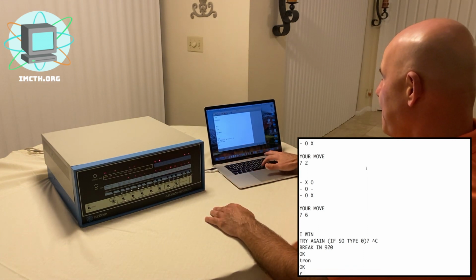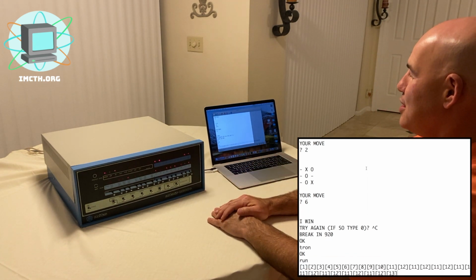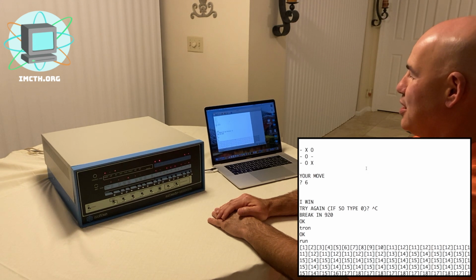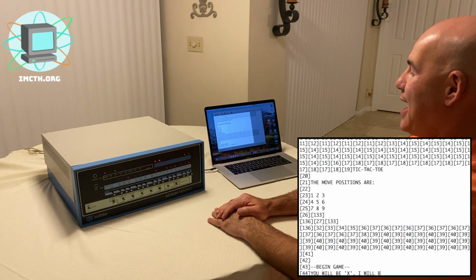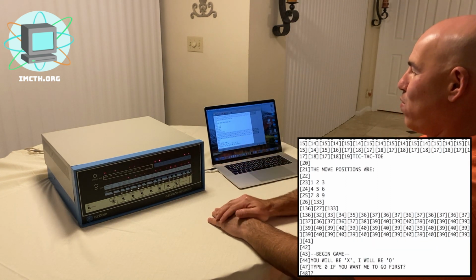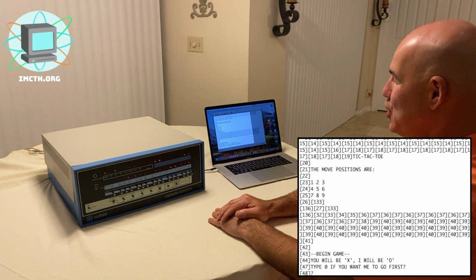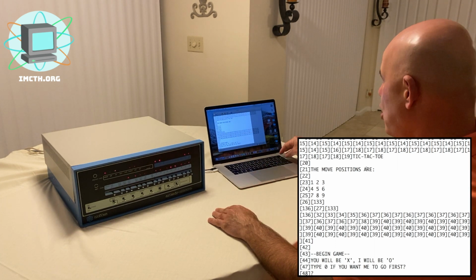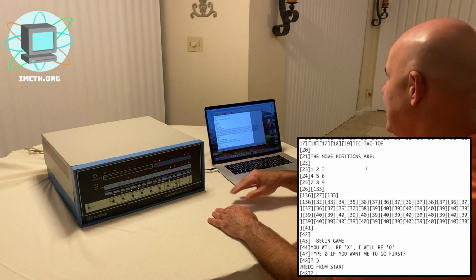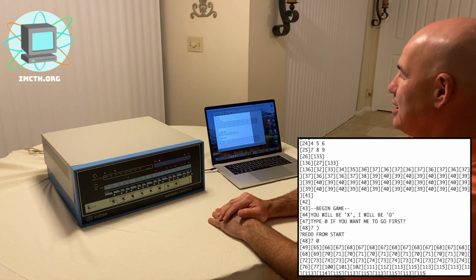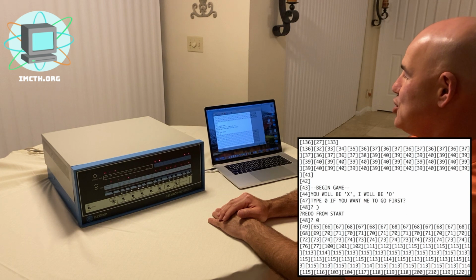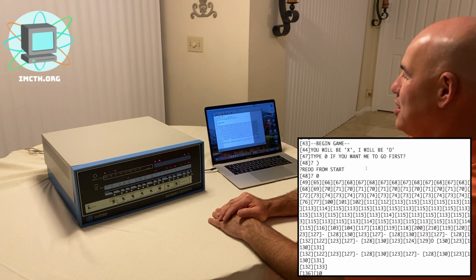Now when I run it, it's showing me all of the line numbers it's executed at that particular time, to help me better troubleshoot my program. This is very useful when you're writing software because it shows you where you are in the software. Once again, I didn't hit that, so let me hit 0. Now it's showing me exactly what line numbers it's running. And I'm going to shut this off and then show you one other really cool feature.